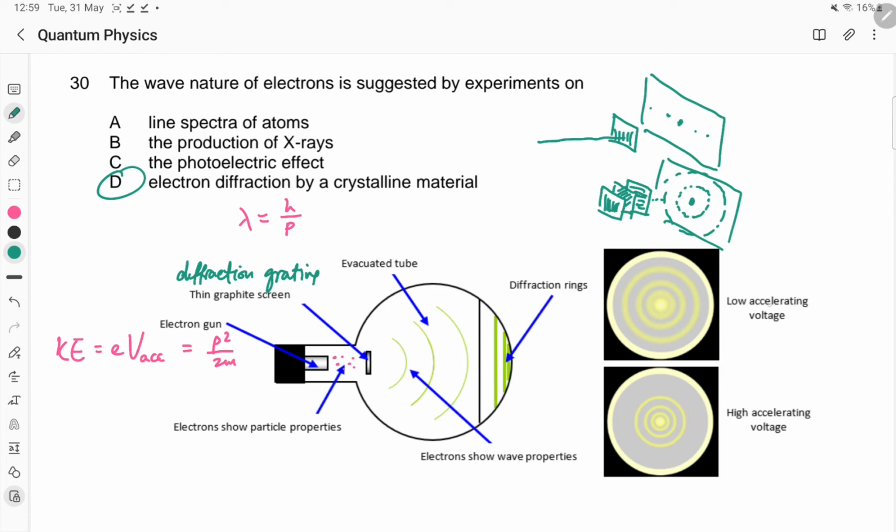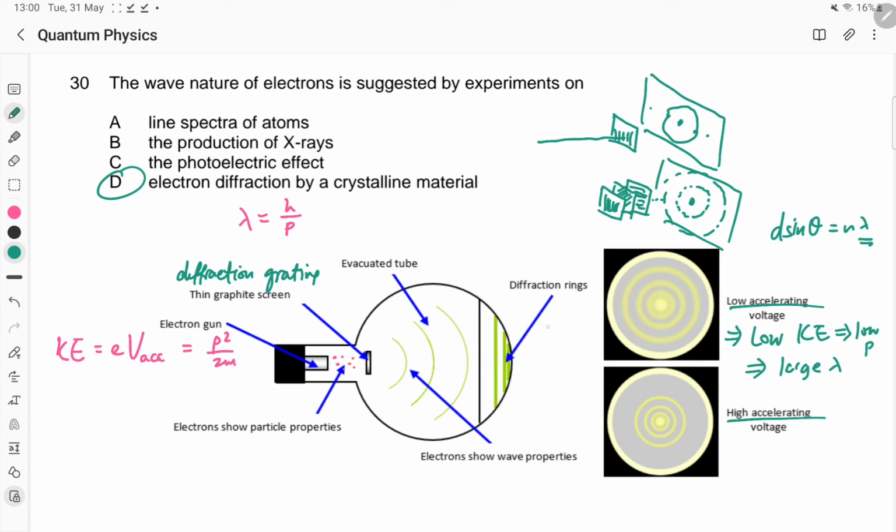You can see on this diagram here, high and low voltage. When you have a high voltage, what does it mean? Low wavelength is not it; rather, high voltage means high KE, or high momentum, hence small lambda, and vice versa. In the diffraction grating experiment, d sin theta equals n lambda. The larger the lambda, the further the bright fringe. If this is a bright ring, then it simply means the larger the radius of the ring. So that's how you explain the different observations.